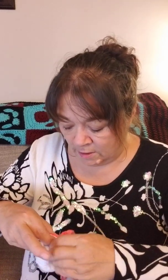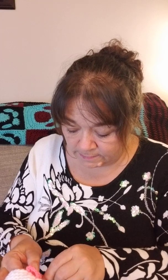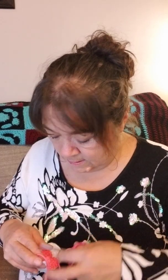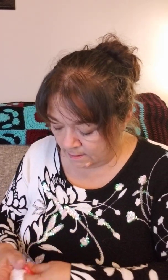And all you have to do is sew your bow to your boot. I think I got that straight. Just go back and forth a few times till you have it on there properly. Did I put mine on crooked? I almost feel like I got it a little crooked. Make sure yours is even, please. I'm trying to make sure I have the angle in the camera right, but you get the gist of it. And just weave that through for a minute. Cut your yarn. Yeah, I don't get a dead center, but it's not too bad. And then you have your little booty for your Hello Kitty.